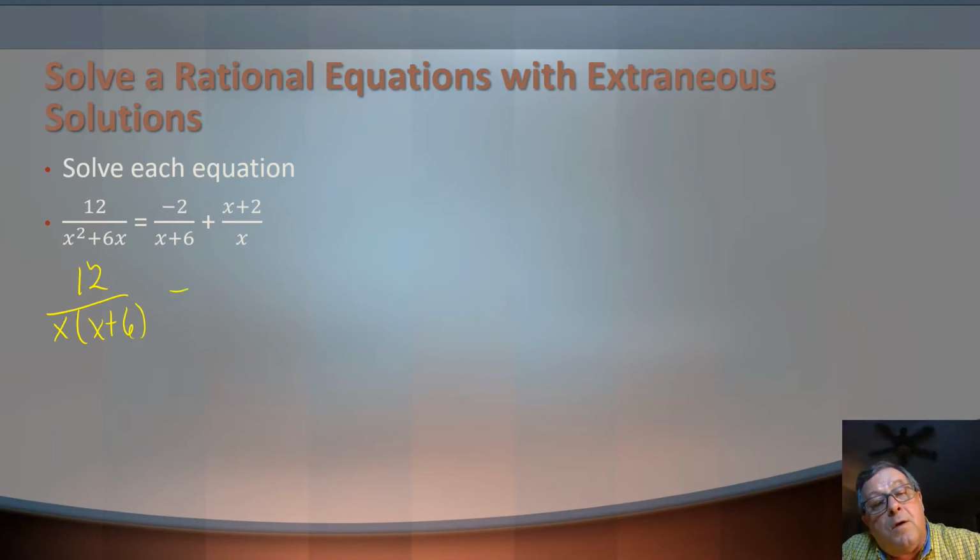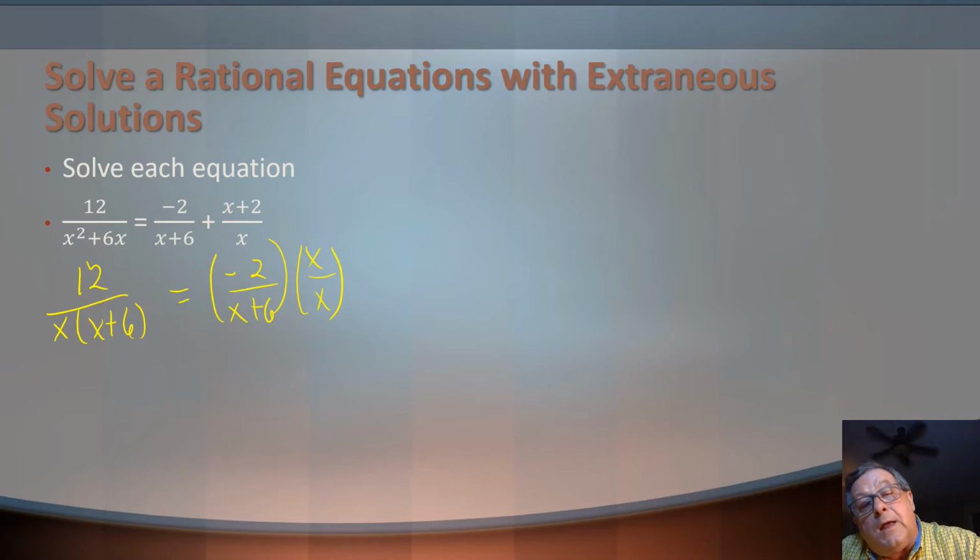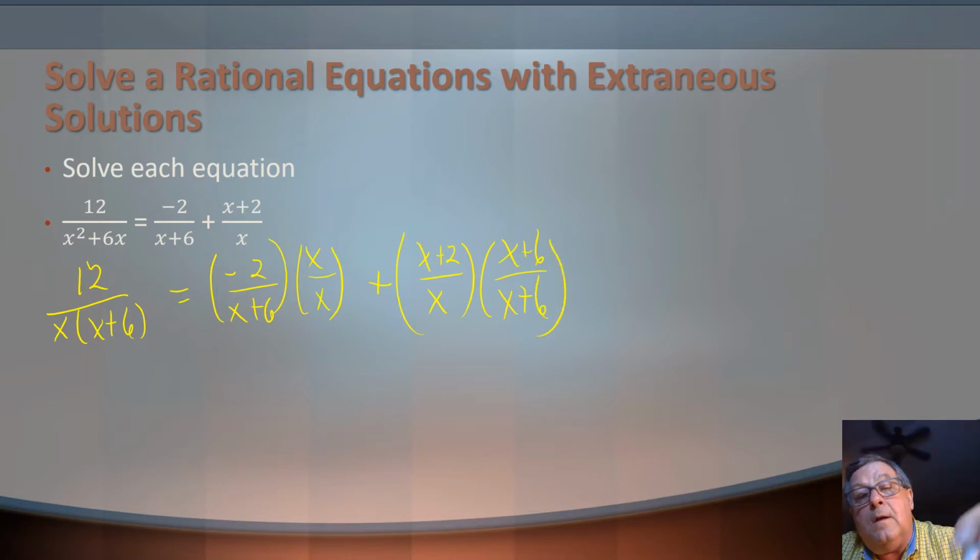Now, so what am I missing over here where I got a denominator of x plus 6 where I can get to a common denominator? Well, just an x. So let's take this -2 over x plus 6, and let's multiply that times x over x. How about that? And then plus, where I got x plus 2 over x. What factor am I missing? Well, I'm missing x plus 6. So let's multiply this by x plus 6 over x plus 6. Now I would have a common denominator in all three terms, which would really end up being x squared plus 6x, right? You agree? You should.